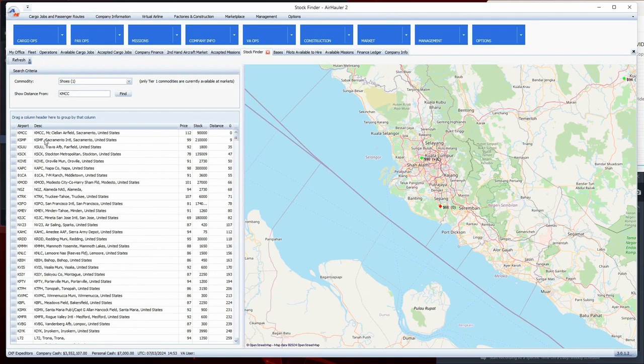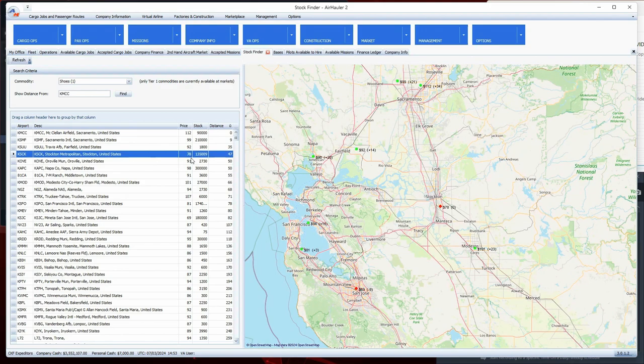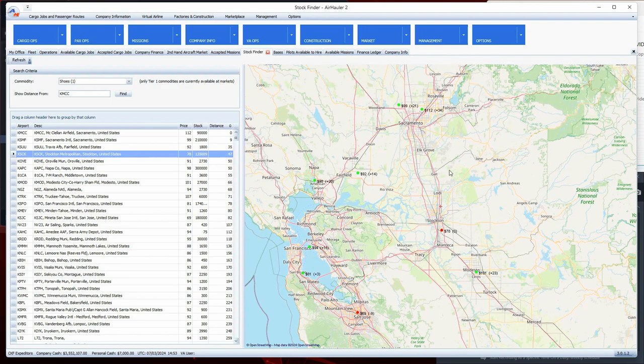Okay, so we opened up a base at Stockton. So they have shoes for $78. So if we click on this, we can go and buy shoes at Stockton. And this shows you the other airports in the area that trade in shoes. So you could buy shoes here, or you could buy shoes down here. So if we click on this, Stockton does commodities.